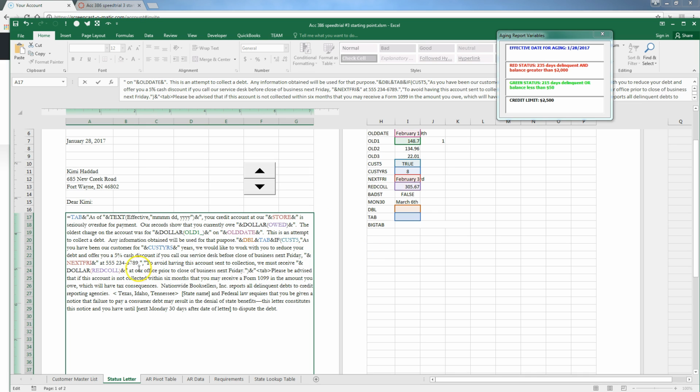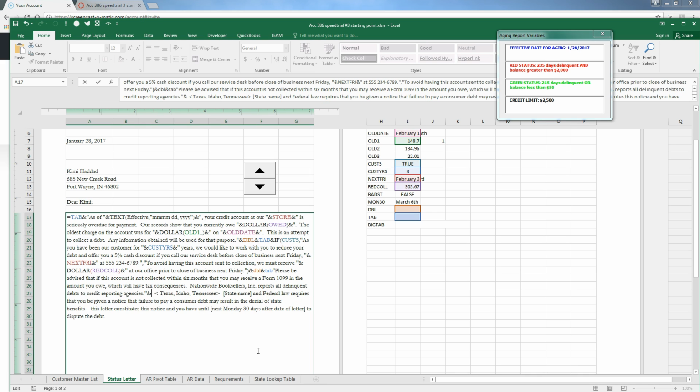Okay, so where was the if? If customer true, false. Okay, so we need a double space, we need a tab, we have a double quote. Please be advised.